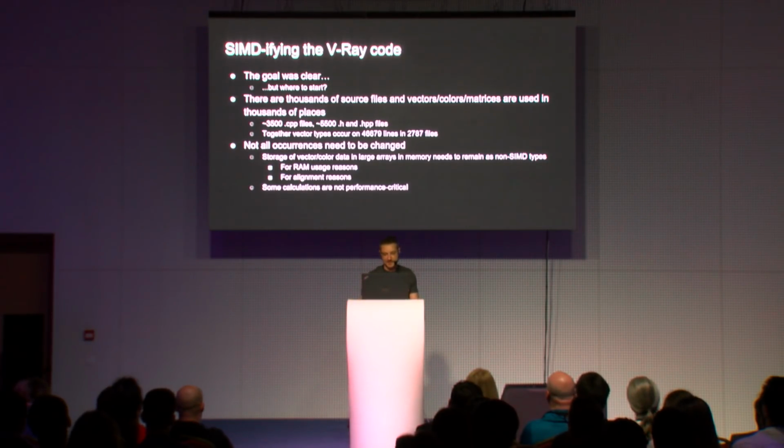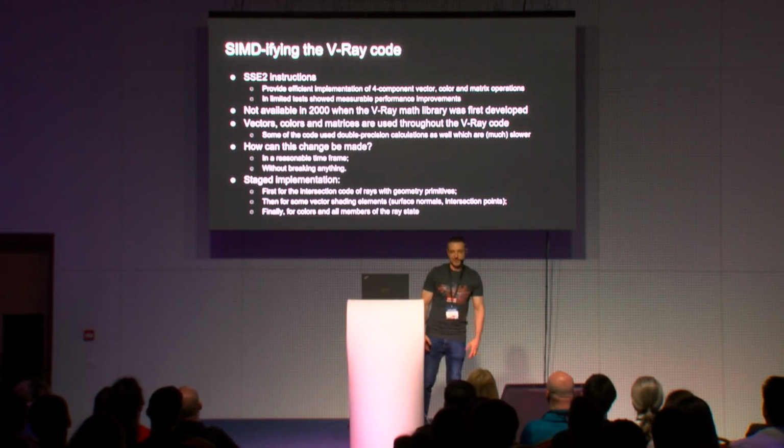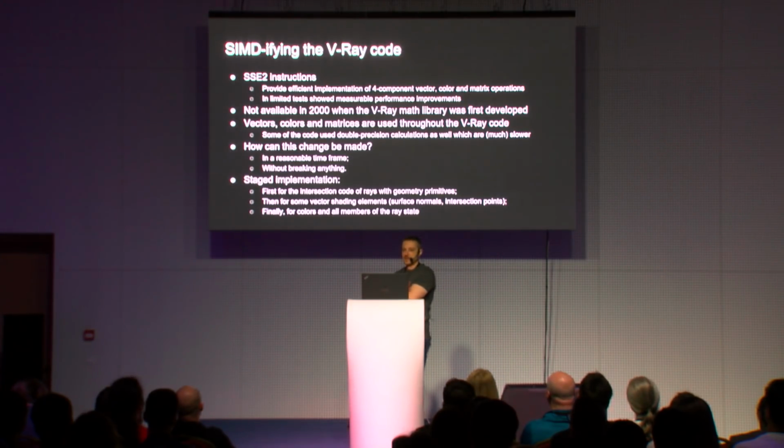Well, the first thing that I had to do was obviously to be sure that this change would actually be useful, like it will actually make our code faster. So during the VRay 3 releases, I think in VRay 3.6, I actually implemented some little pieces of code with SIMD structures, like the VRay material. And it did show measurable improvements in performance. So that's why I knew that doing it for everything would probably make sense.